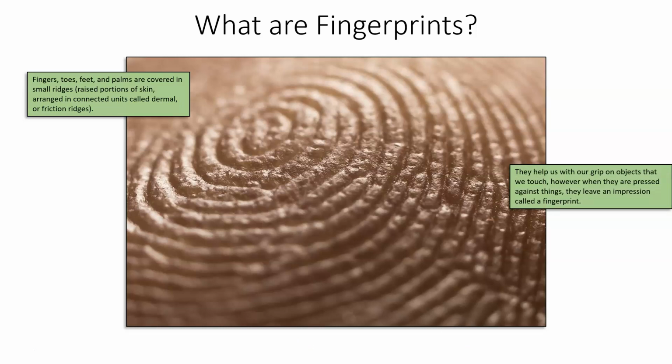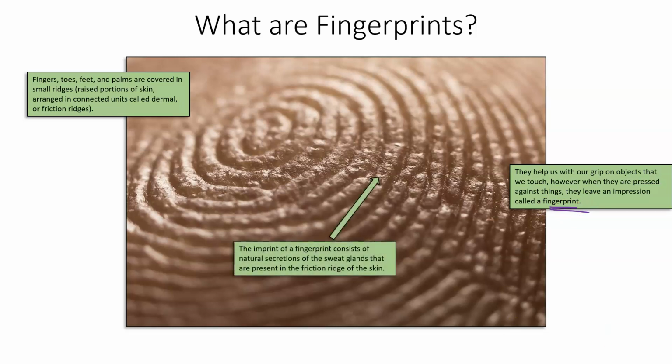However, on the other side of that, when we touch things or press them against smooth objects most of the time, we leave impressions called fingerprints. That's because in addition to having the friction ridges on our skin, they are also associated with sweat glands. You can see these little dimples. Those are all pores, connected to sweat glands in the internal layers of our skin that secrete sweat, which not only helps to lubricate the hands and keep the skin moist, it also aids in the friction, because moist hands create a bigger friction coefficient than dry hands.